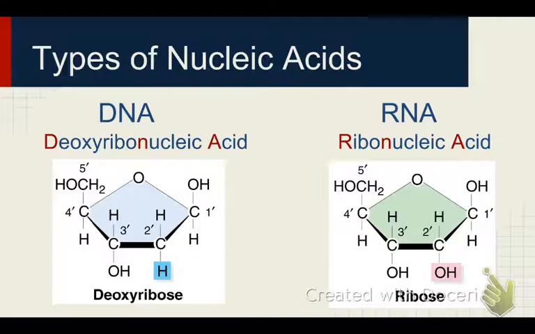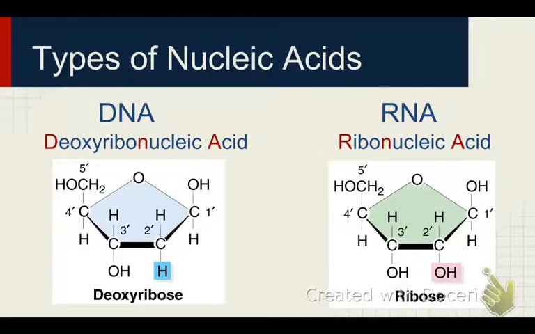Now we notice that each of them has a 5-carbon sugar, and they're numbered in this picture. If you see the little 1 with that dash afterwards, that's a prime sign. So when we talk about things going from 5 to 3 prime, that's the notation you would use. We see that 4 of our carbons are in the ring, and then that 5th one comes off in the functional group on top. It's important to realize that in that middle section right at the top, that's an oxygen. That's not a carbon in the actual ring.